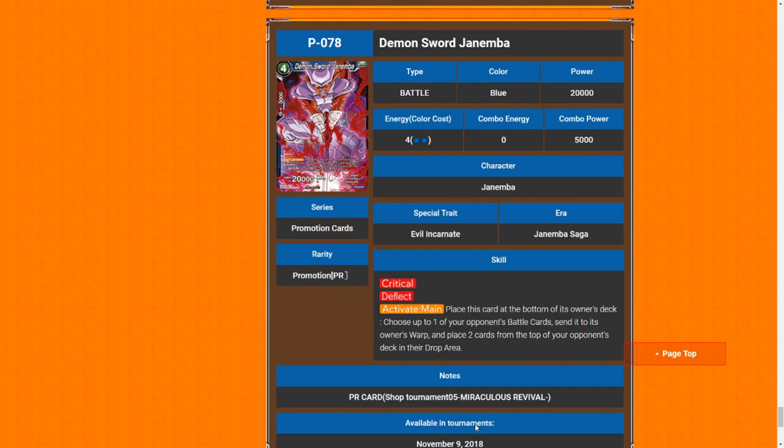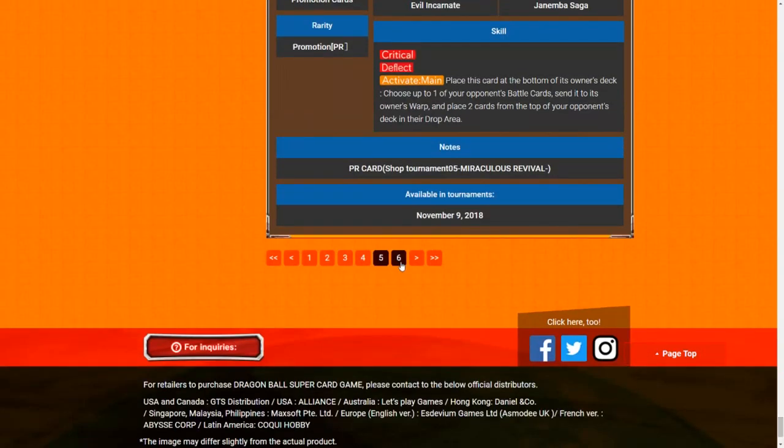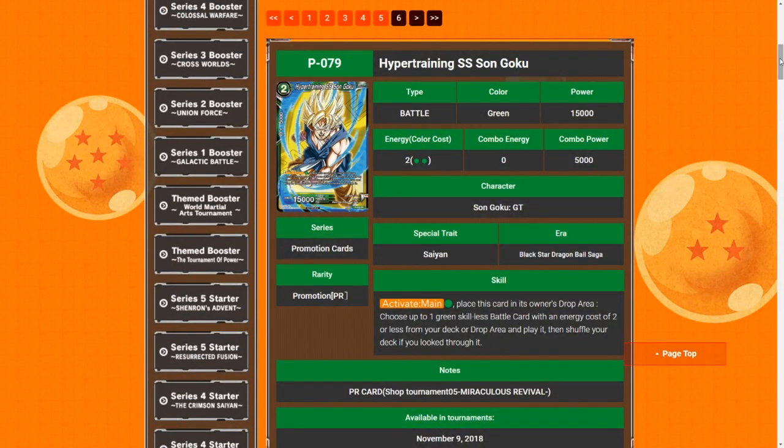I know this is a 4-drop and it's kind of costly. I still love it. This is another target for the Janemba and the other Janemba. Big Janemba and small Janemba, I guess. Skinny Janemba. And as well as Sake. So obviously, if you want to play Janemba, you're going to be playing that one-drop. That's for sure. This is the Hyper Training Super Saiyan Son Goku.